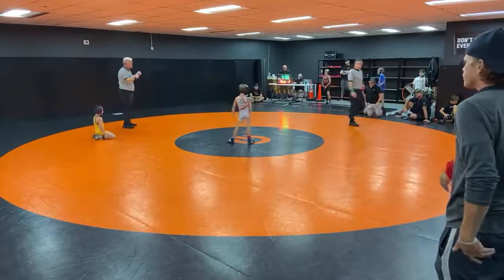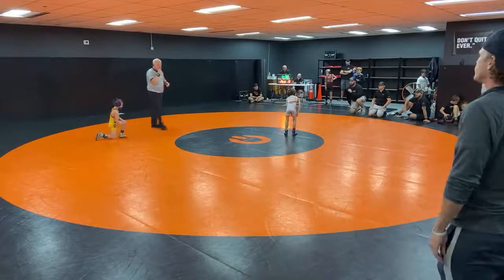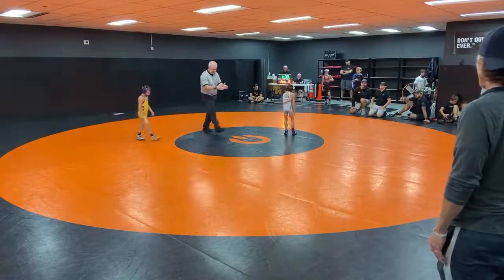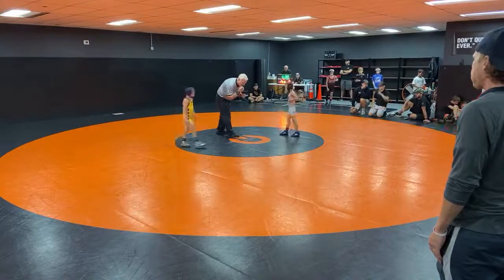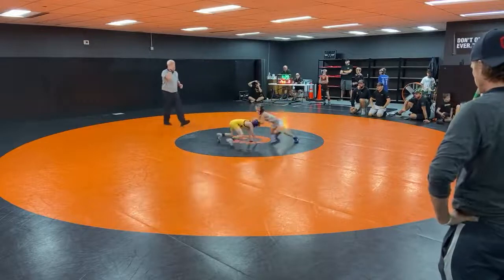48 pounds. Team Ohio trials here. These are sixth graders. And they are going to go into the third period with Pittston in the lead 2-0. Neutral start to the third.